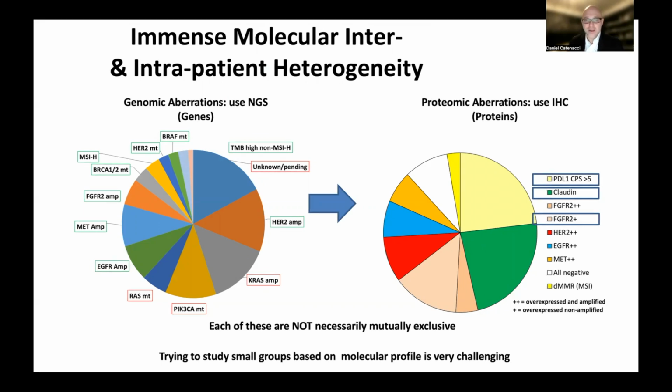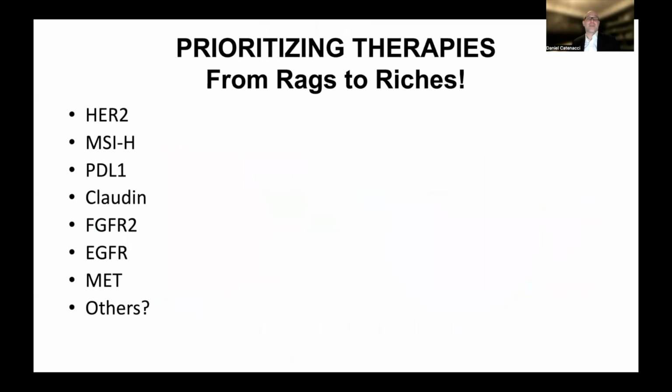And so that said, this study was not definitive. It doesn't change any standard guidelines in terms of how to treat, but it does provide some understanding of the immense heterogeneity, firstly, and also strategies that we can adopt to try and address them going forward. And so that study, which initiated in 2014, becomes very relevant today because, as we know, there are a number of biomarkers that are becoming standard to test for in the first line setting, HER2, and then immunotherapy biomarkers with MSI and with PD-L1, and having matched targeted therapies there.